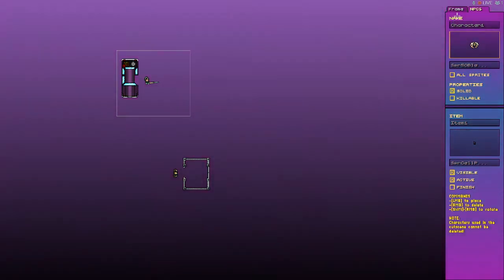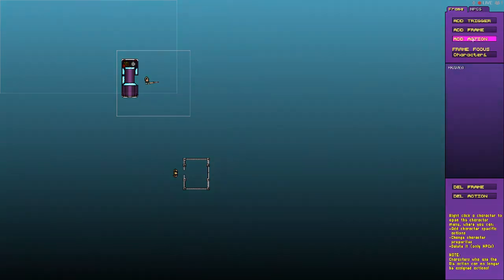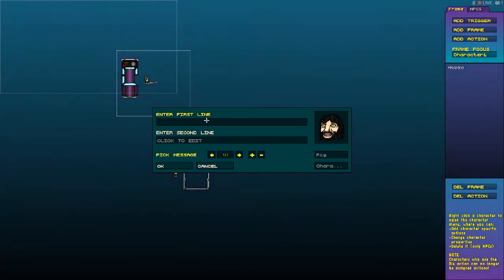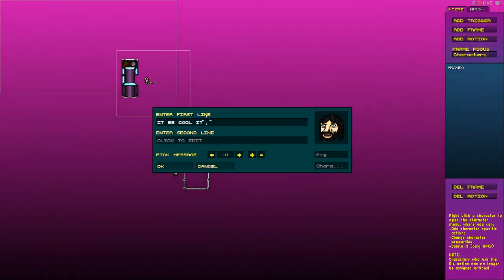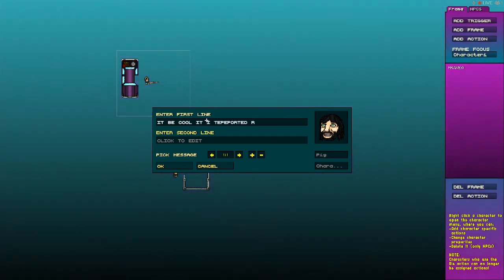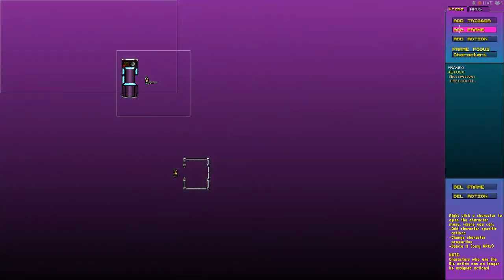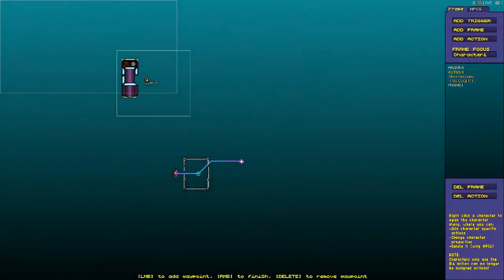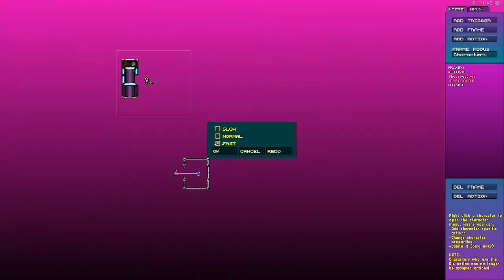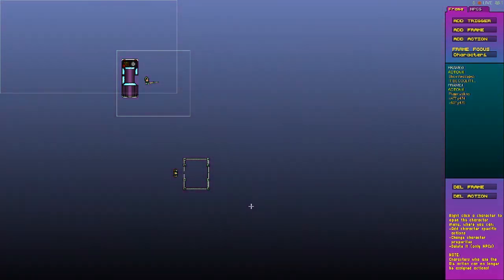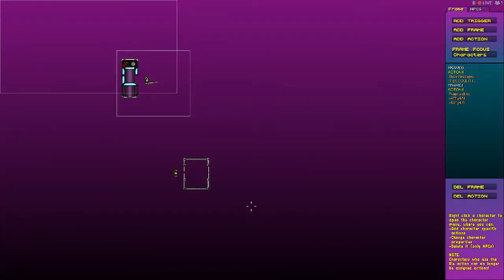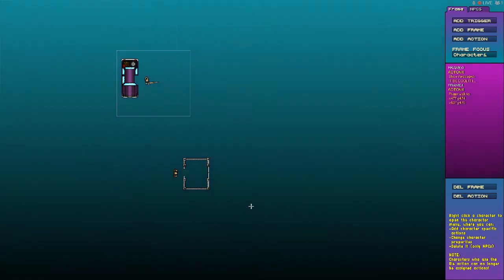Then we'll have an action and we'll have dialogue. Make sure nothing's focused on the player. So he's going to say, it'd be cool if I teleported right now. Then add a frame, and that's when the character walks into the elevator. I was just doing it fast, so it happens right when you want it to. Obviously, you can change how long it takes for the teleporting to happen based on how long it takes for him to walk to the elevator.